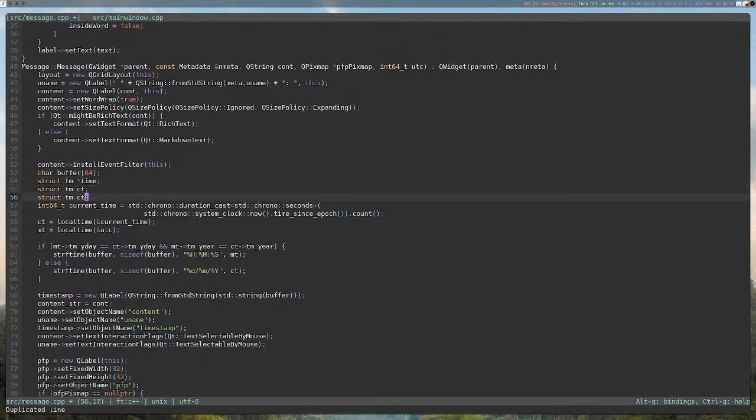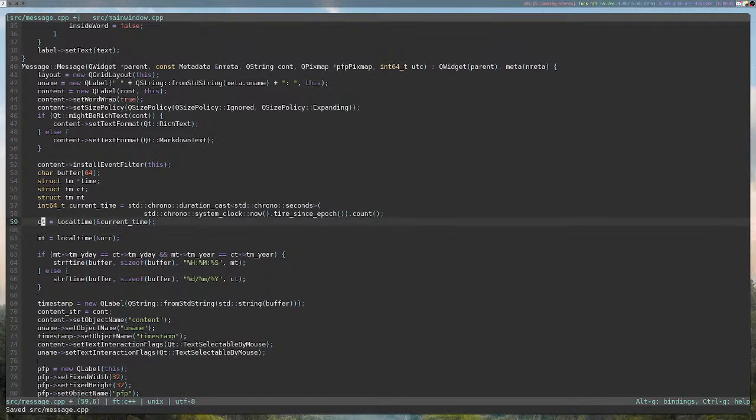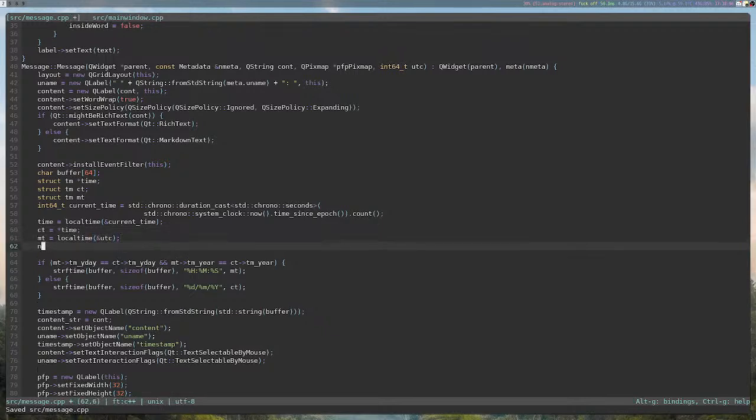So what I really want is these two to be, and then copy time. Oh. And then CT equals dereference time, and then MT equals also dereference time. And instead of pointing, that would also need to be a dot.